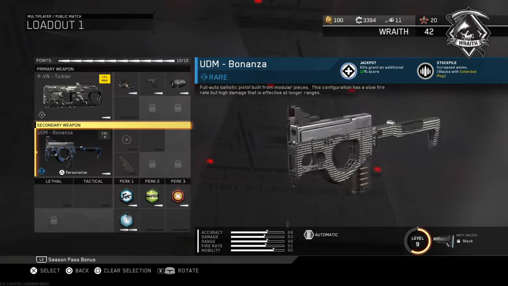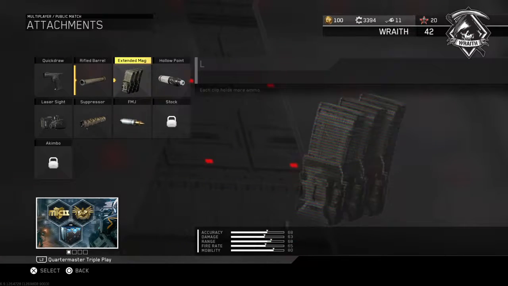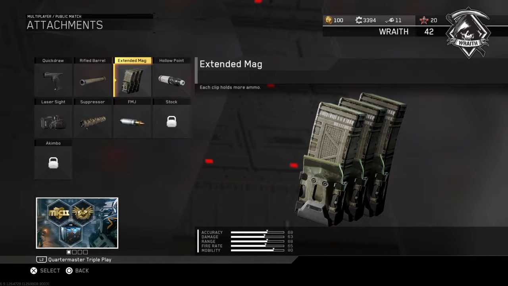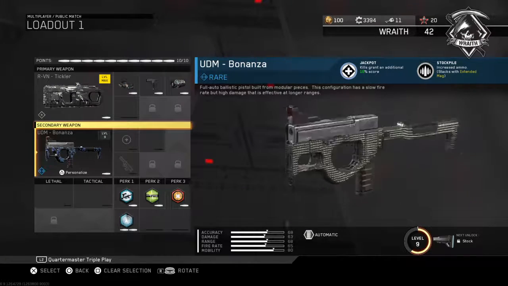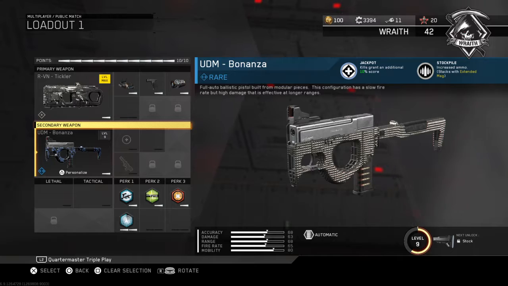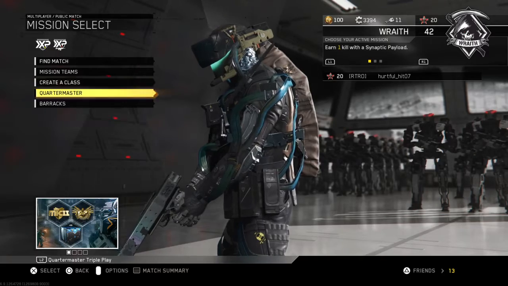I mean, if you really, really want to, if you just want to run it by its own, I would put rifle barrel and extended mags on it. And if you do actually have the Bonanza, the rare variant, use this one too, so like you'll have a bunch of ammo. And just treat it like an SMG. Seriously, don't treat it like a pistol or anything, because it's real good.